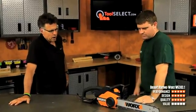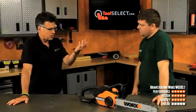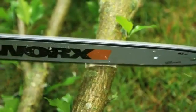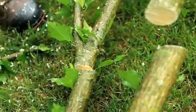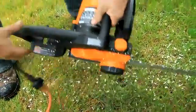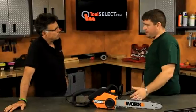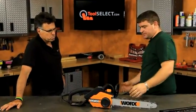Okay. So value proposition. Do you spend more money, get a bigger saw, thinking that you need a bigger saw, or is this enough saw to do homeowner stuff? Well, it's got the 16-inch blade, so it's going to cut. I didn't try to cut down a bigger tree with it. I don't know how it would perform trying to cut down anything bigger than an 8-inch tree. For what it did, it didn't bog down, it didn't bind up or anything on an 8-inch tree. So it depends on how big of something you got to cut.